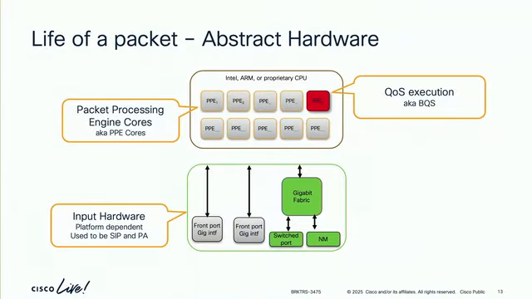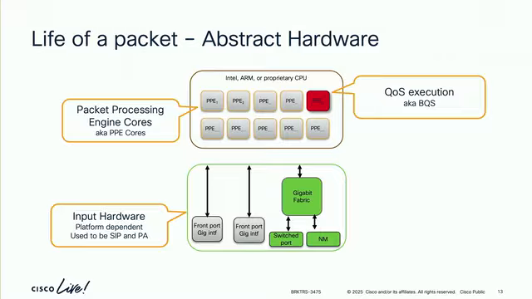So let's have a look at the forwarding plane. Now, what happens to a packet when it traverses a Catalyst 8500? So you have the input hardware and the packet processing engine core. So when we say PPE, which is part of the former QFP, we have what we call the packet processing engine, and it's made of multiple cores. This is really the most important part. So you have the port adapters, like gigabit interfaces and stuff like that, where the traffic enters. Very low level, that's the SIP level that I was mentioning earlier. The packet comes in, it's really electrical level, right? A few volts up or down. We have bits and bytes, and we put that into memory, and then we feed these packets to the packet processing engine.